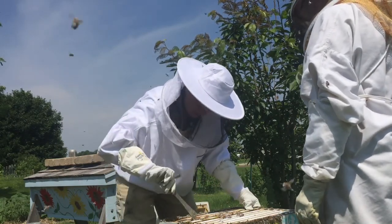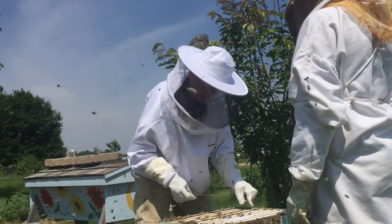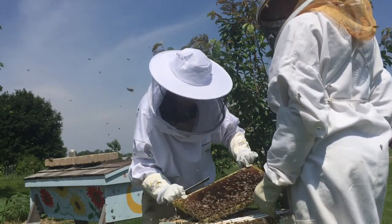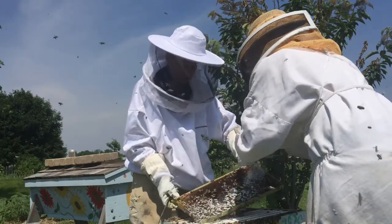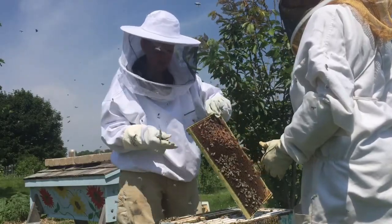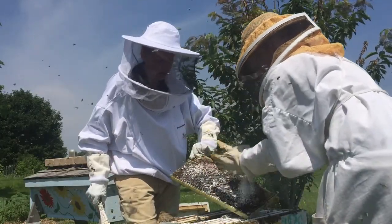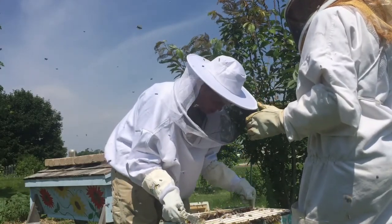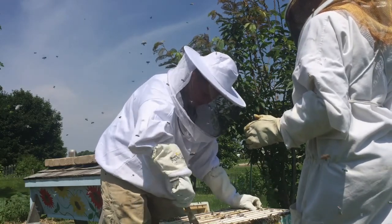Okay, and I just kind of scrape that down into there for them. Get all that honey. Alright. Check the brood pattern again. Doesn't look like there's much of... That must be why she's down here. So what I'm going to do is switch around the boxes. Now that she's laid so much in the top box, I'm going to switch the boxes around. I'm gonna make this box here be the top box, and then let the top box be the bottom box.